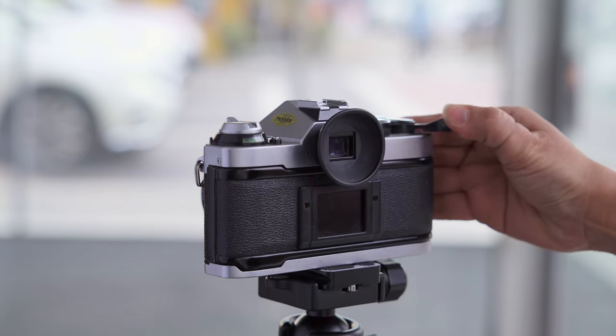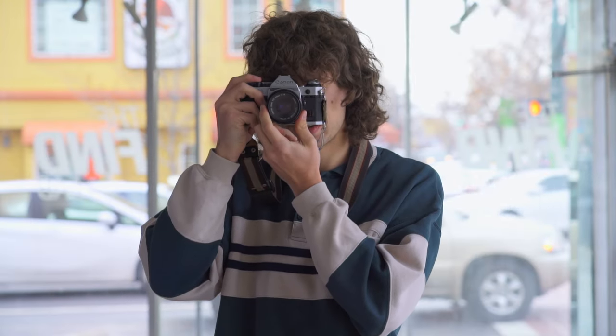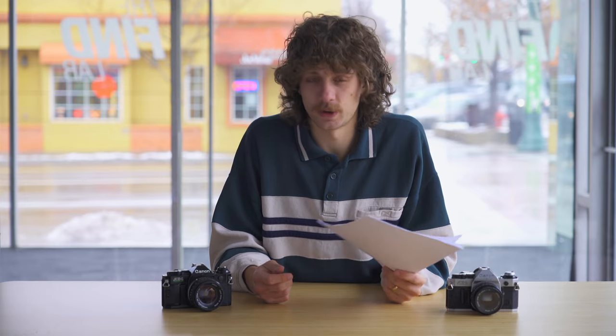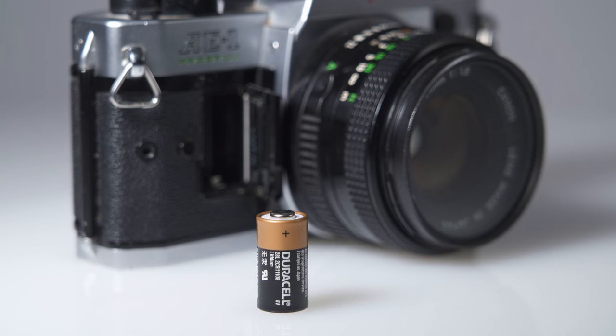These cameras were built around 1976 to 1984. They gave you much more of a mechanical shooting experience. They're highly available on the market, not that expensive, and they look great around your neck. The shutter requires a battery — it uses either a 4LR44 or a 4SR44 6-volt battery and will not fire without it. The upside is you can probably get a year's worth of shooting on a single battery, depending on how much you shoot.